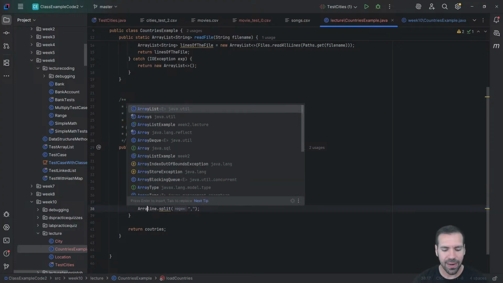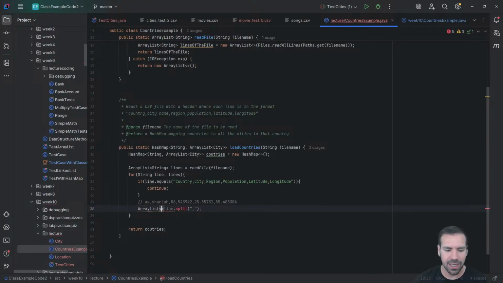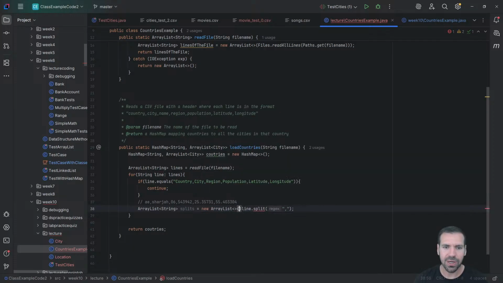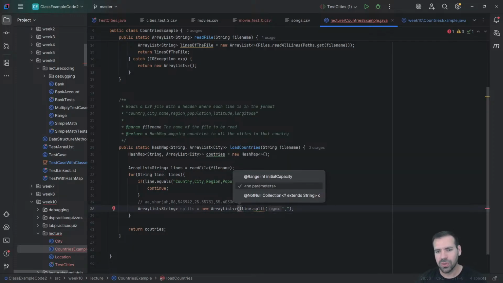And I did say array, not array list, but just to keep the number of data structures down, I want to just talk about array lists. So we're going to stuff this into the array list constructor. You're welcome to use arrays. If you just want to work with the plain old arrays, the syntax is very much like lists in Python. So you're welcome to do that. In lecture, I'm going to just show array list so we can focus on just one data structure, not get bogged down with array list, list, and array. We don't really need 3 data structures for that.